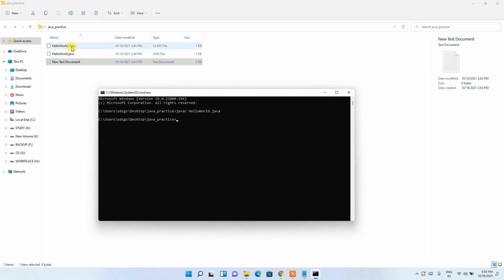You can see HelloWorld.class has been generated. Now to run, simply type java HelloWorld. For compilation we use javac, to run just java, then enter, and you can clearly see Hello World has been shown in our console.